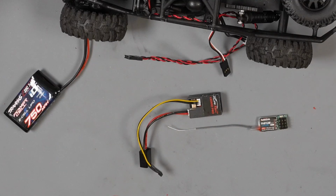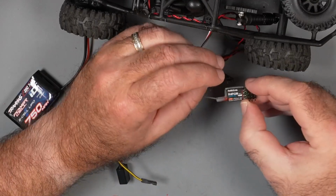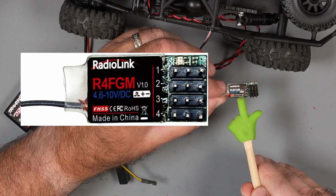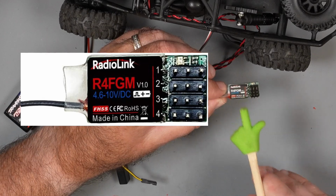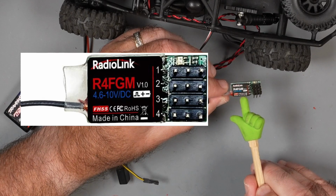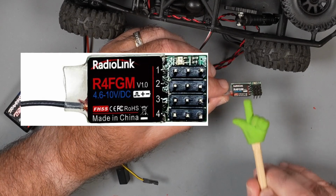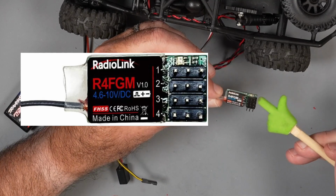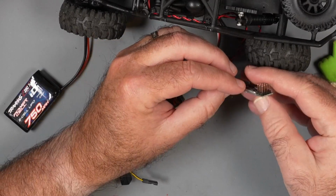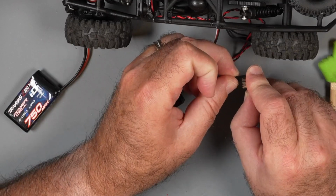Let's connect everything, shall we? Channel 1 is steering. And on this receiver, you're going to look at the marking here, and that's going to show you a square wave symbol. That is for signal. And then you have a plus and a minus. So the black wire goes towards the outside edge, and the white wire goes towards the inside. So get that plugged in there.